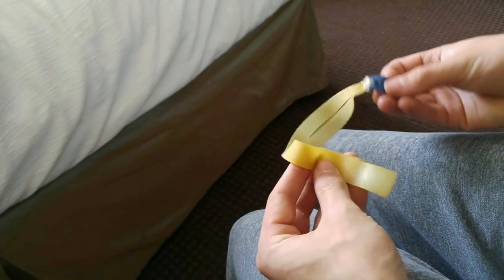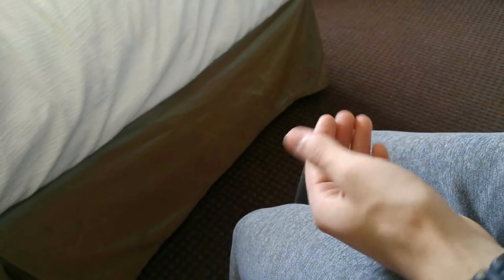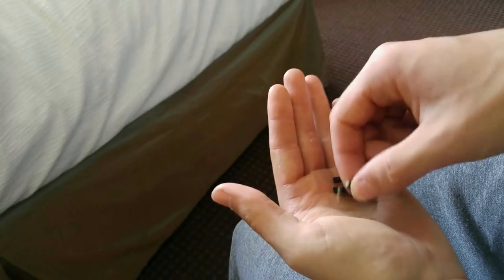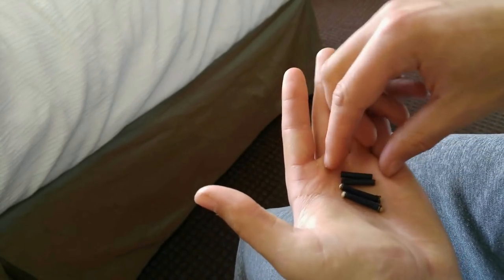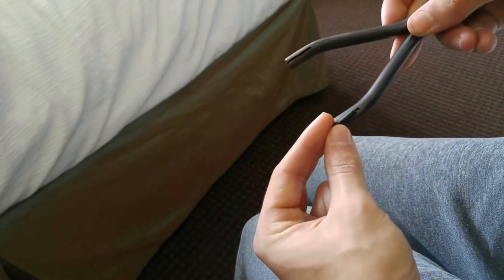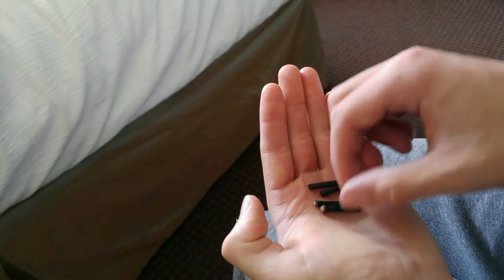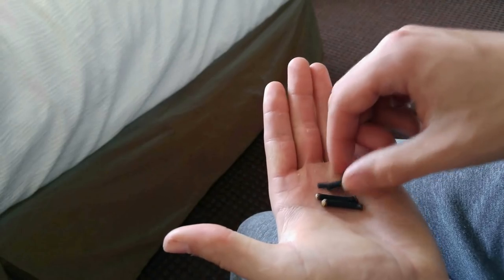So you need three things to do this. The first thing is a flat band set. The second thing are your matchsticks. Now matchsticks do work, but I don't think they're actually the best for this. It really doesn't matter all that much. Really all you need is something to keep the band from sliding through the slit in your fork. But really this can be anything — I've used pieces of paracord, I've used actual matchsticks.